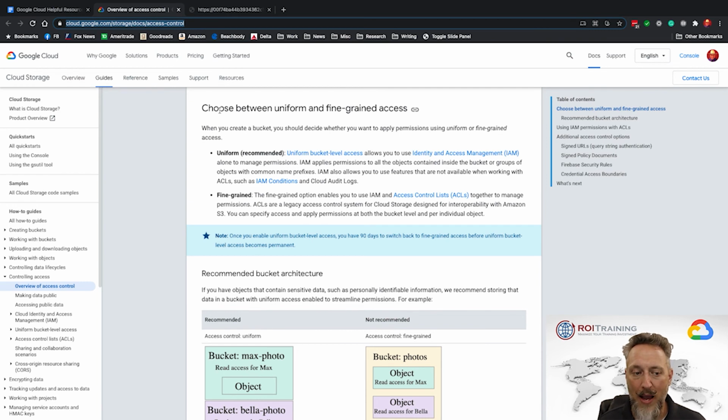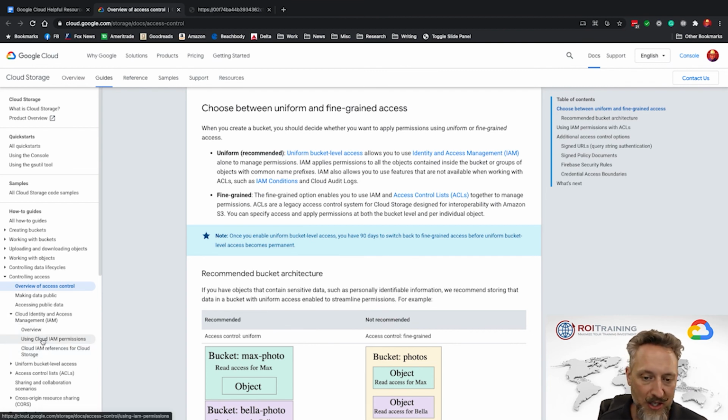Okay. By the way, in my documentation file here, you can actually go read a little bit more about how to do some of these permission changes like I did. I showed you the console way to do it. You also, of course, could do all this with gcloud commands.